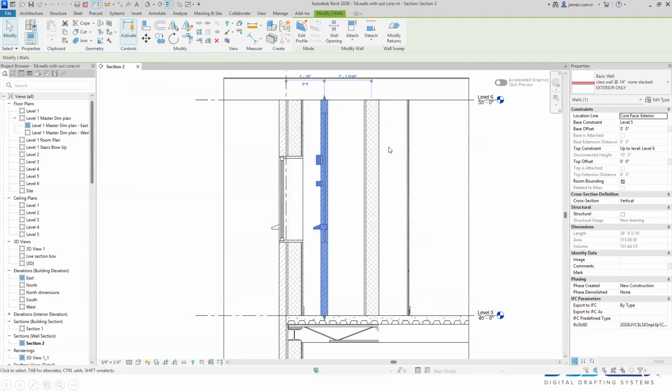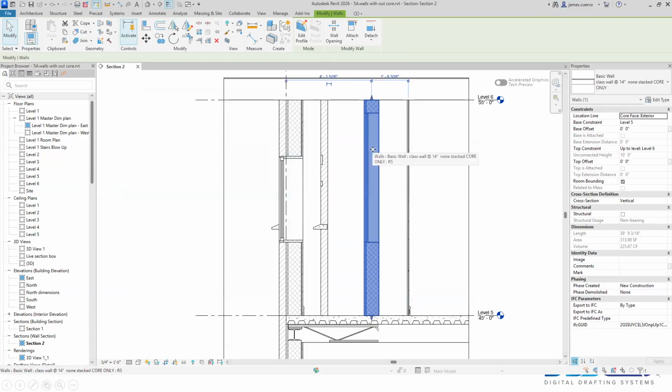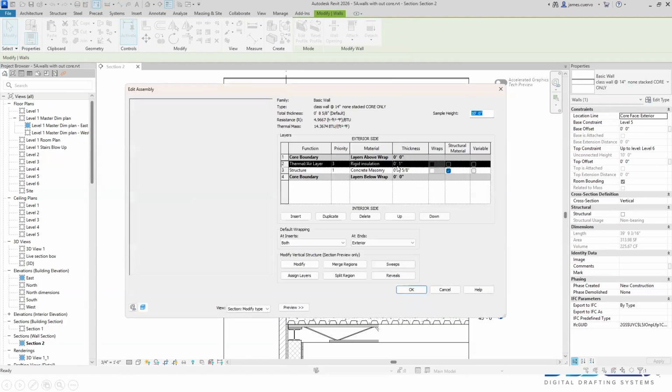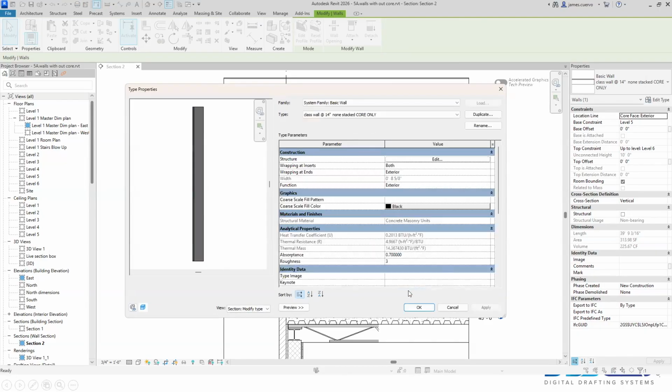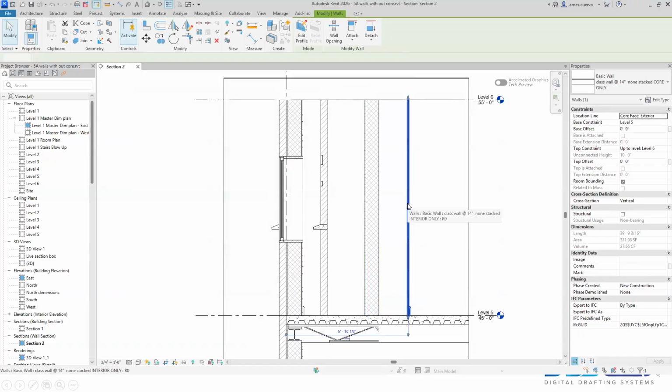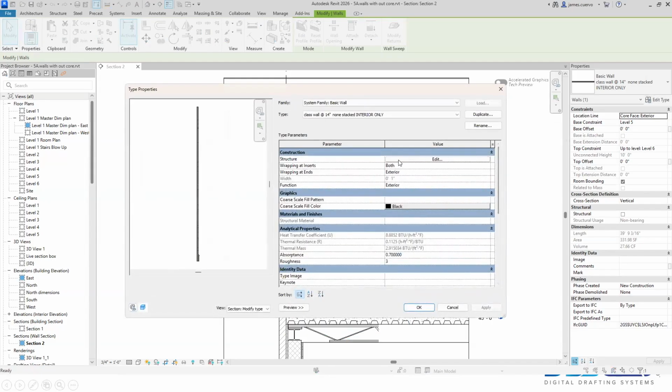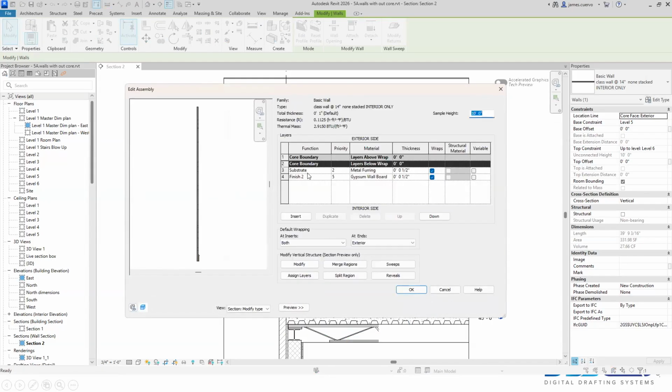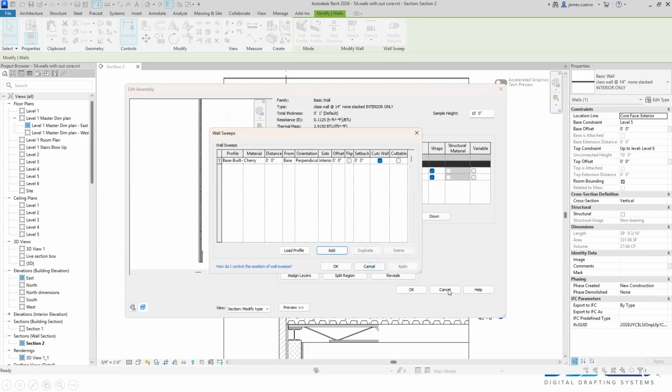What I did to this one is I removed the exterior and the interior, but left the core, as it is stated in the name, core only. And on the third one, I did the same thing as I did to the first one, but I reversed it. Interior only is left, everything else is deleted. Oh, and I also left one sweep, by the way. Now that I remember, this particular baseboard is actually a sweep. So you can get pretty detailed on this.